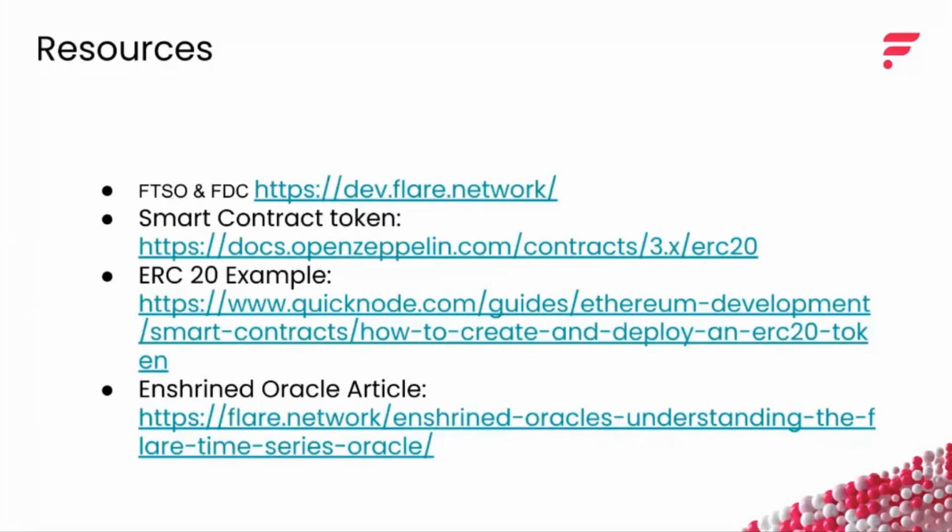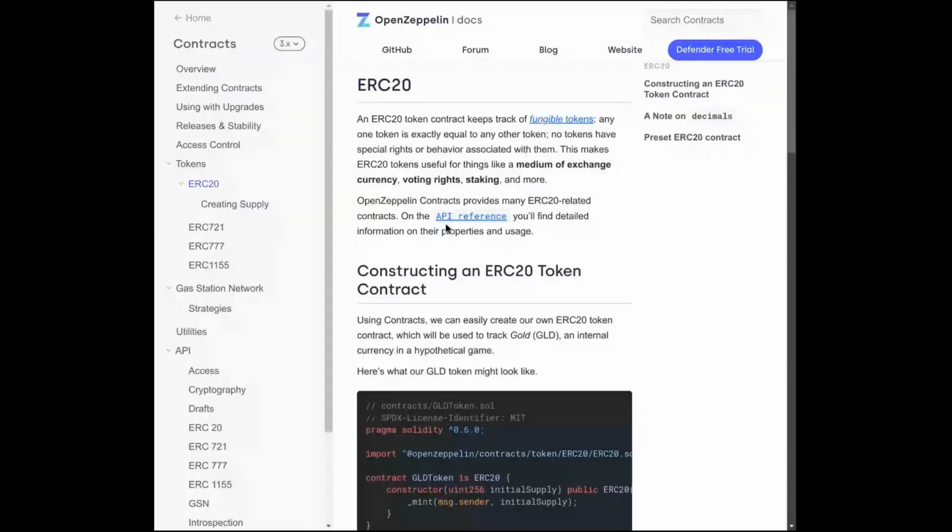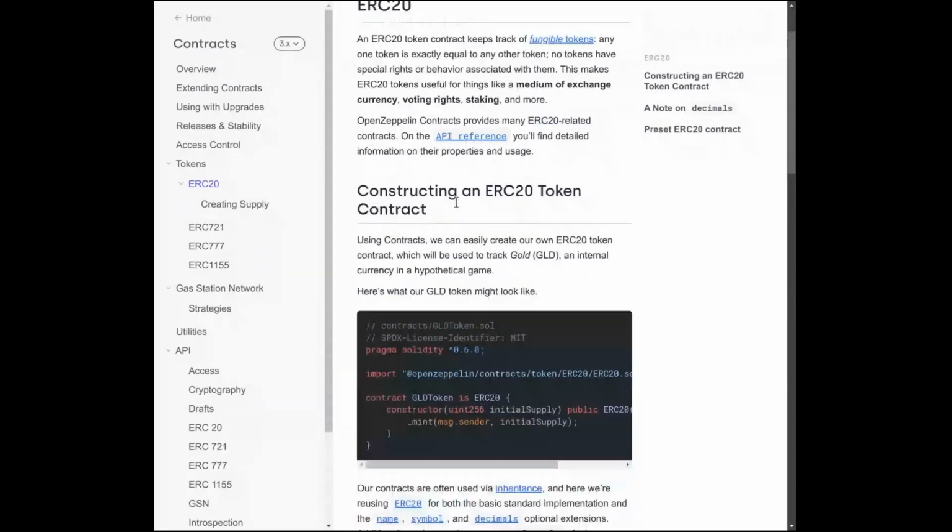And I'll go to the websites that I mentioned in the beginning of the presentation. To go back to tokens, here's a good library that you're going to see a lot if you do some smart contract development from OpenZeppelin.